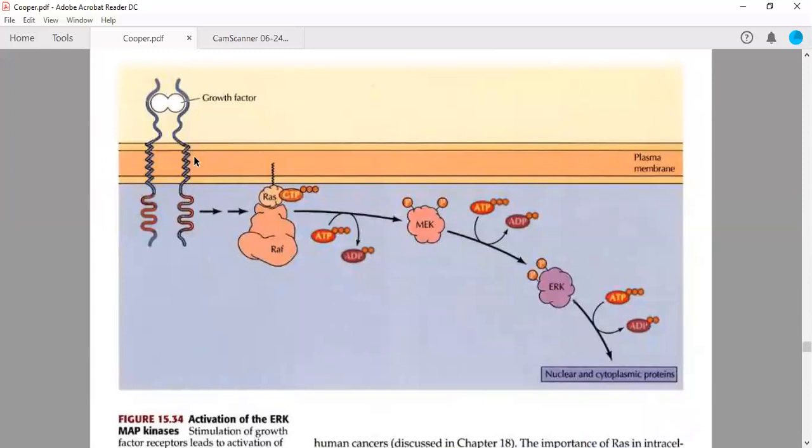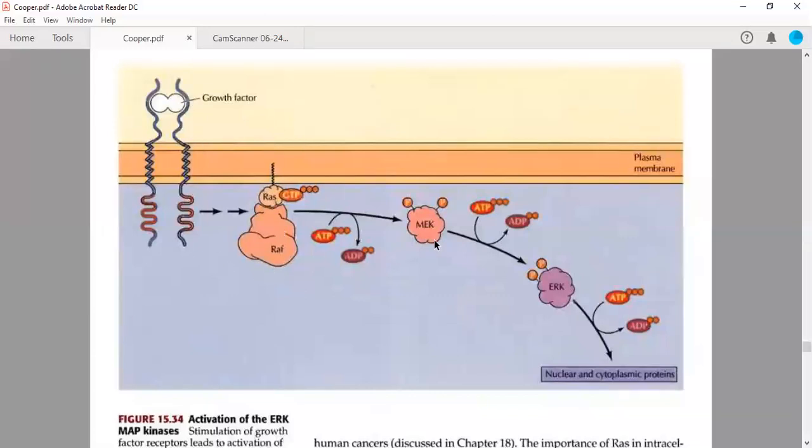So see here, this is the same receptor tyrosine kinase, but actually this is the real receptor tyrosine kinase because it is having certain catalytic active sites. So this is the receptor, and these are tyrosine kinase domains in this receptor, so they can function actively. But the JAK-STAT pathway is a kind of pathway where these receptor tyrosines do not have the kinase domains in the cytosolic portion, so they will interact with some other protein called JAK proteins or Janus kinases, which help in activation of phosphorylation of tyrosine residues.